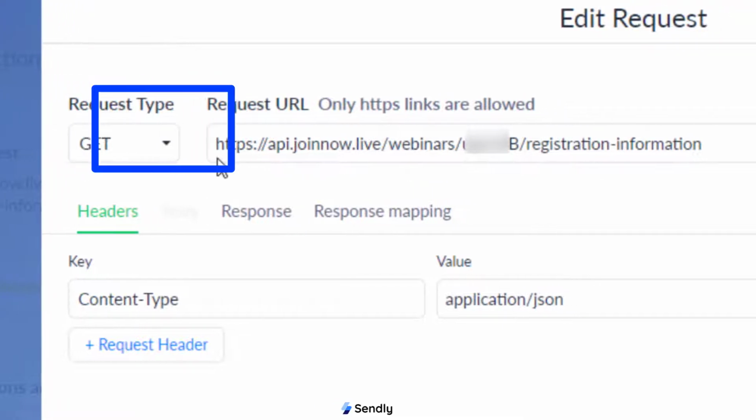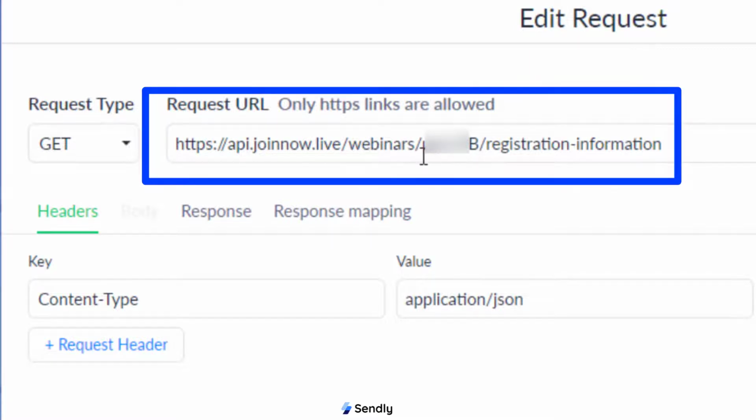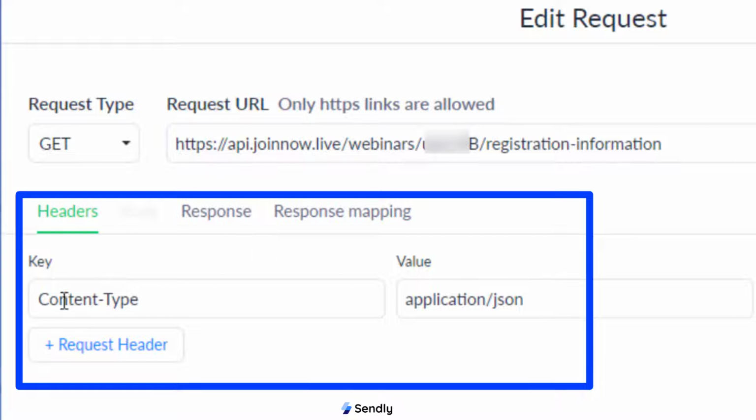So this is where your request URL will go in, and you can find this within the Stealth Seminar API docs. And then underneath this blurred out section, this is where your ID will go for that specific webinar. Yes, you can have multiple webinars, and you can just use custom fields to do the variation in that. Then we come down to the authorization or the headers. So we don't need an API key, it's just a content type, and the value is application JSON.